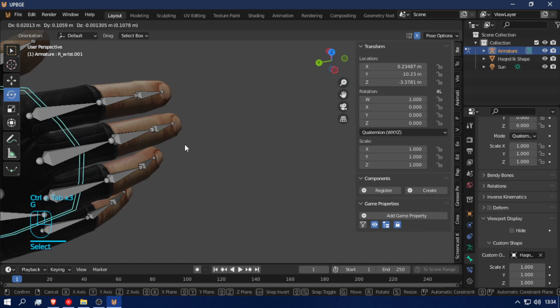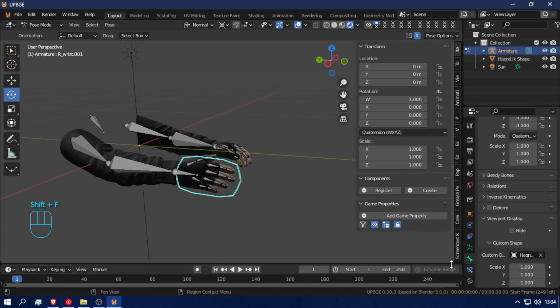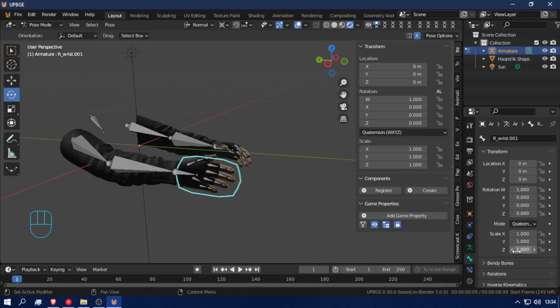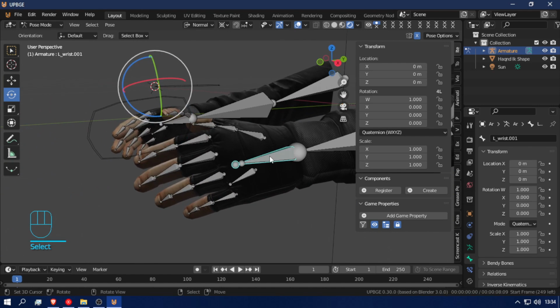So now I've got this IK bone. I have to rename this as hand IK. This bone, I'm gonna have to rename this. Okay, so all the way up. And wrist. Just take away the dot, make a space, and just call it IK. Just like that. You're gonna have to do exactly the same for the other side, so before I forget, I'm just gonna do this.